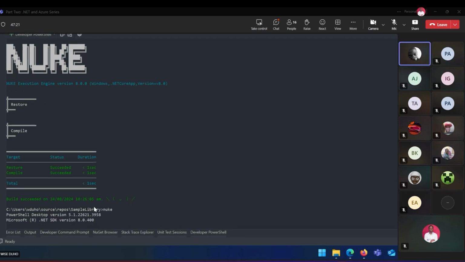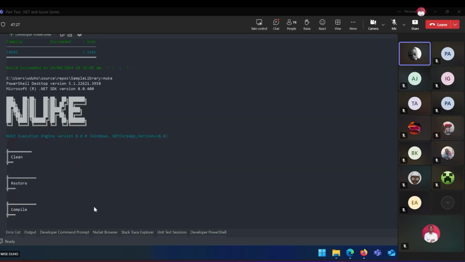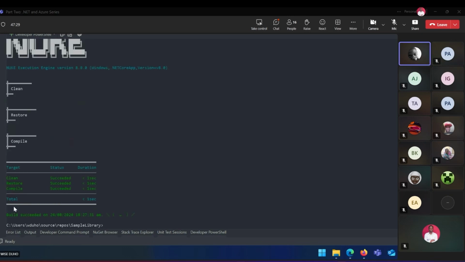Let's see how different this looks now. So it starts and everything runs. And this time around, we see clean, restore, compile. That is because we said that our restore command depends on our clean command, right?